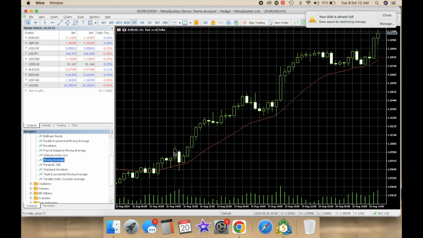I went ahead and pulled up a chart on MetaTrader 4. This is the EUR/USD 1 hour time frame. I applied the moving average of 20, and this is the exponential moving average. As you can see, the price is constantly above this moving average, so right now it is bullish. So I would be looking to place long orders during this time.